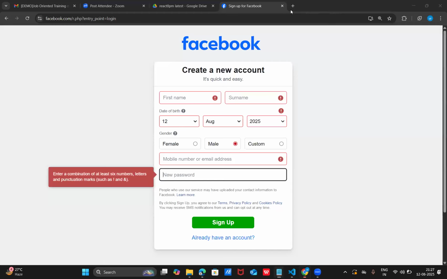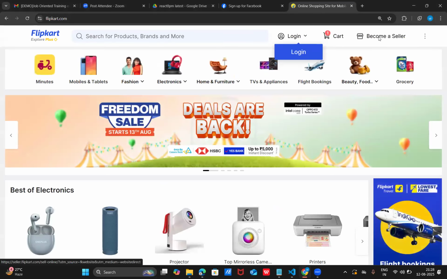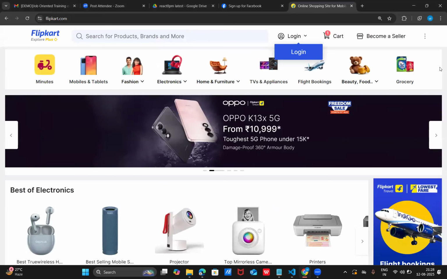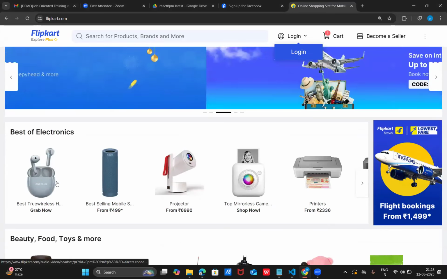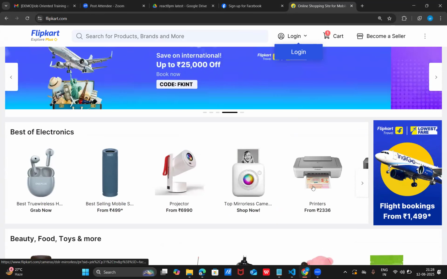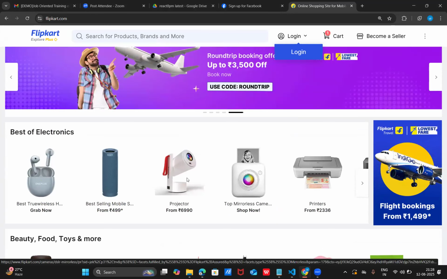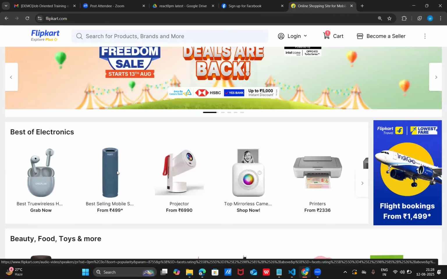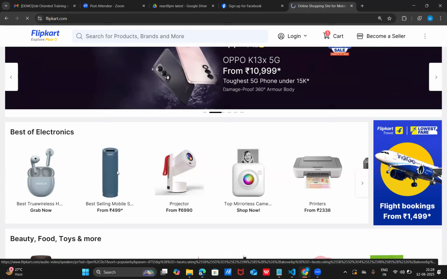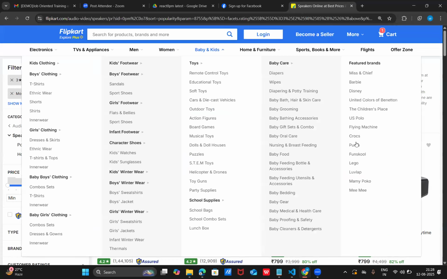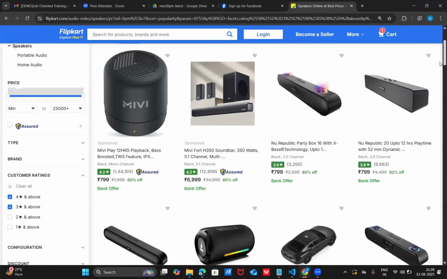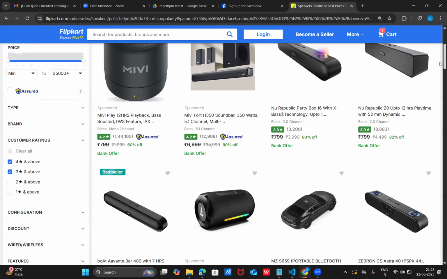See, for example, I'm going to open Flipkart. This is a Flipkart application. If you observe this, move the mouse over these images, that image is zooming, right? So that is one dynamic functionality. And if I click on any image, this data, everything we are presenting is data coming from the backend through an API service.